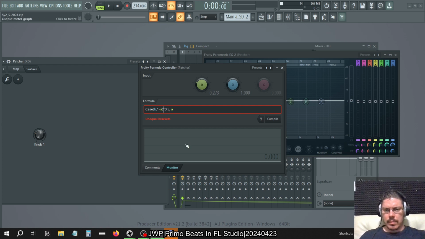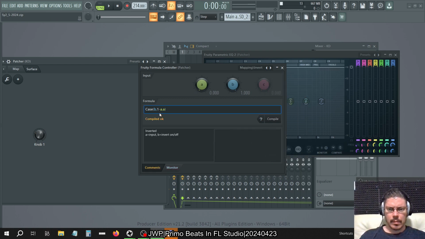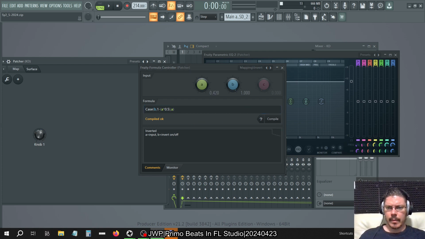What are you talking about? Okay. Oh, there's a bracket over there. Okay. Let's get rid of that, I think. Is this supposed to be here like that? Or I have to reset it. So convert. Okay. And then here times 0.5. Compile. And what do we got? Looks wrong.